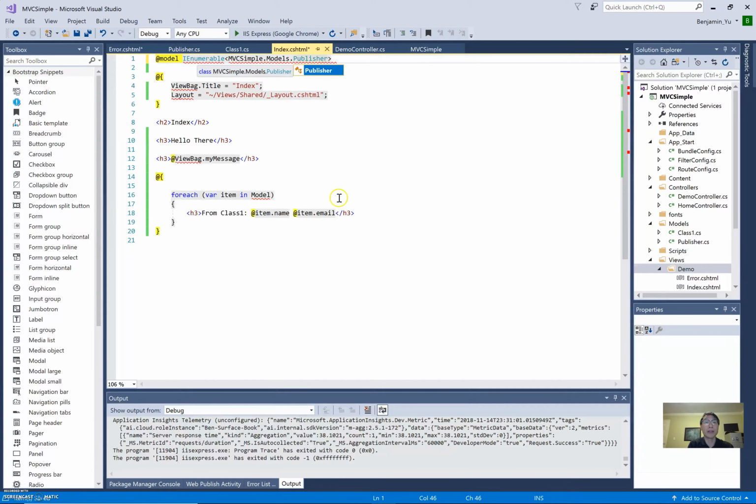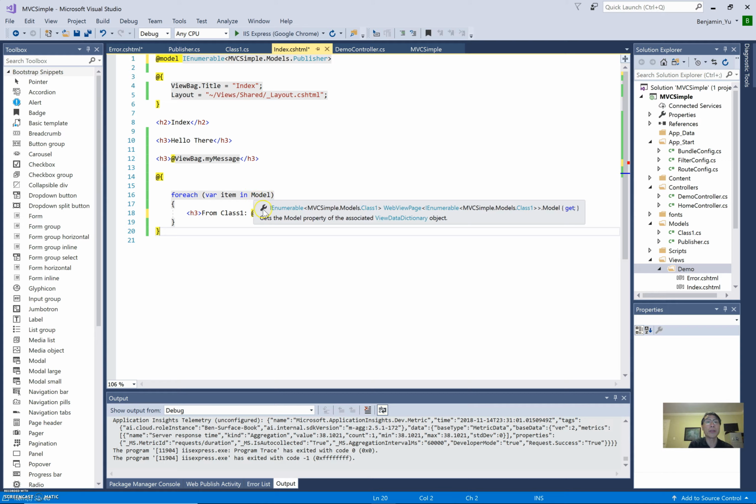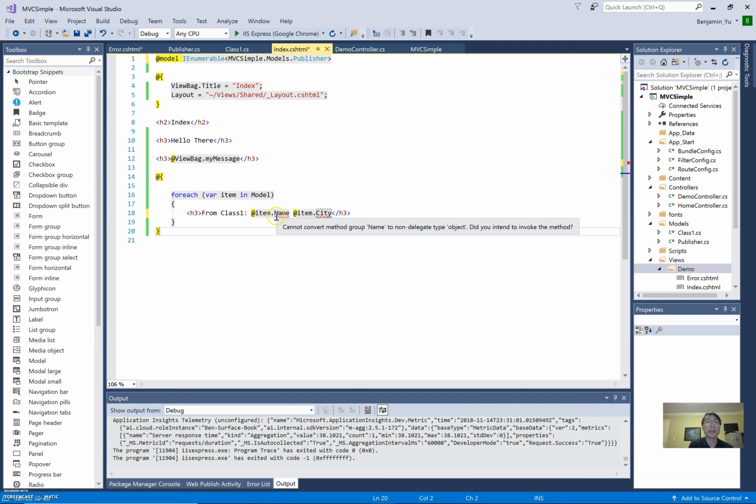Then for each item in my model, I'm going to display not email anymore, but city. So I'm going to display the name and the city. Am I doing anything else over here for each item in model? I think that should be it.